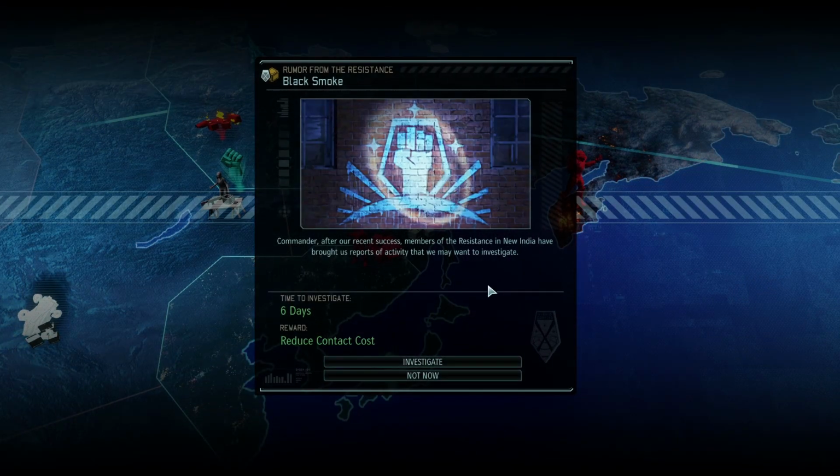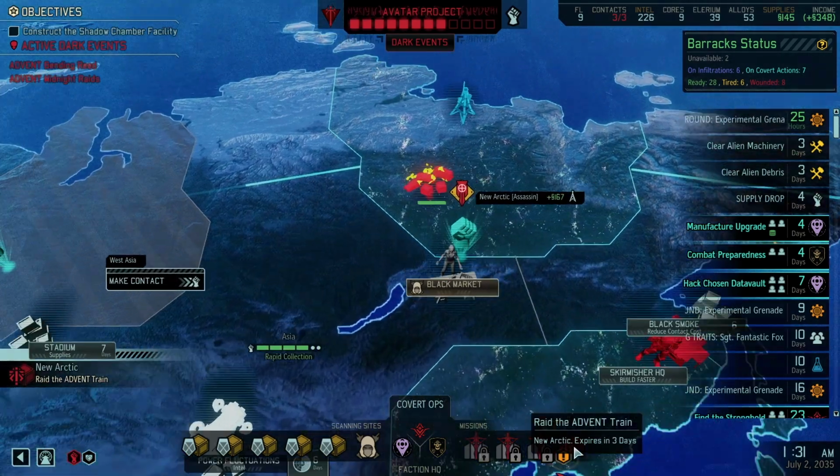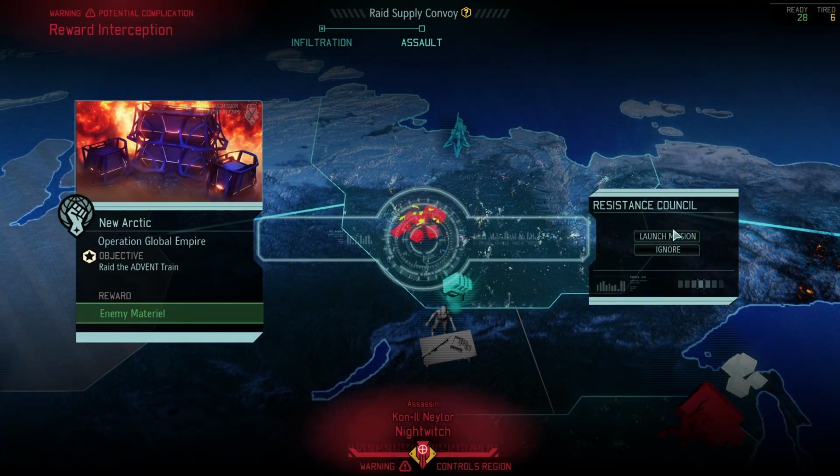Which brings us back to the Geoscape. We don't care about Black Smoke. That's not what I thought was showing us. We care about Raid the Advent Train. And we are doing this immediately. Let's go figure out the difficulty.